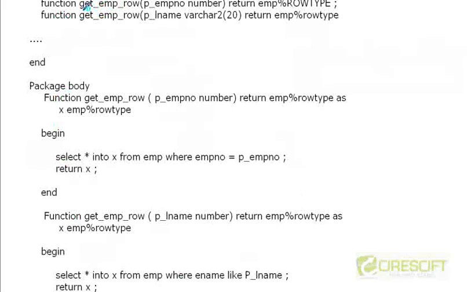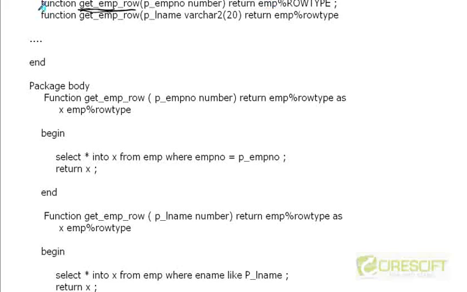We call a function get_emp_row. Get_emp_row is going to take one parameter called p_employee_number, which is a number variable, and is going to return an employee record.